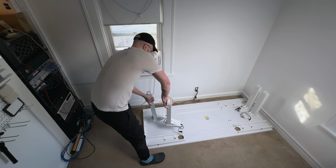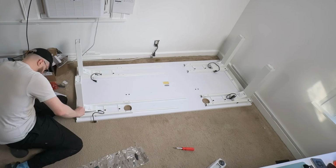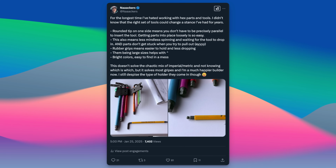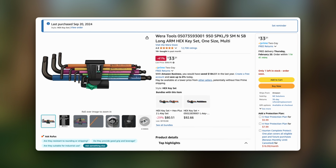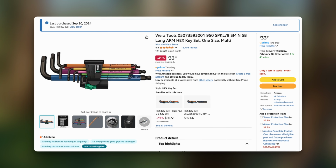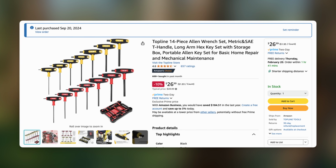This is where my first tool recommendation comes in, and I've actually already shared this on X a couple weeks ago. If you are like me, and from age 0 to 34 absolutely hated working with Allen keys or Allen wrenches or hex keys, whatever you want to call them, you need 2 things in your life. And I'm not going to bore the non-tool geeks. If you're curious as to the reasons, just pause here and read. But holy Christ, I love them. You need a set of Wera Allen wrenches for both Imperial and metric, and then a set of top-line Allen wrenches for Imperial and metric. I'll throw them up on the screen here.